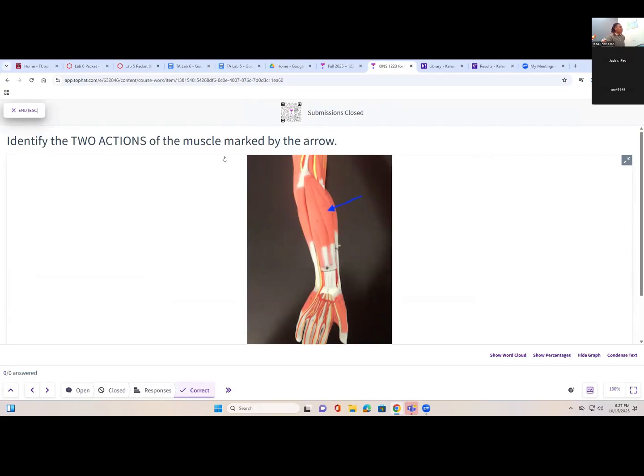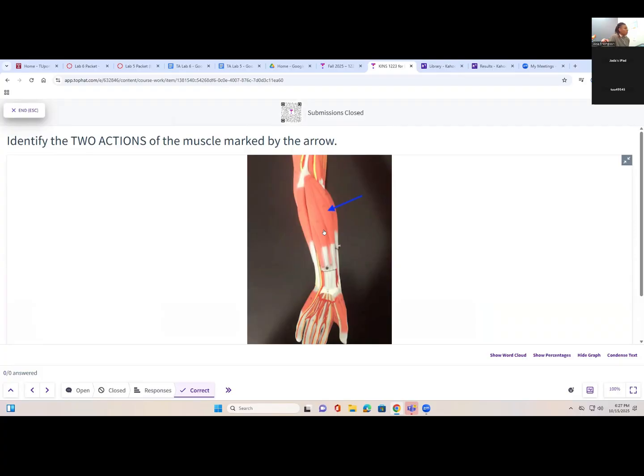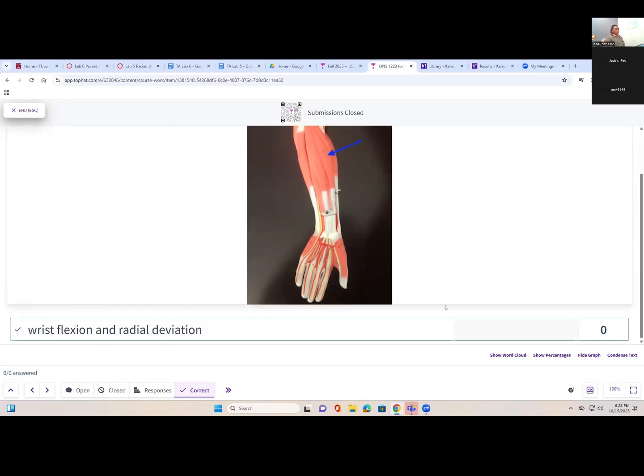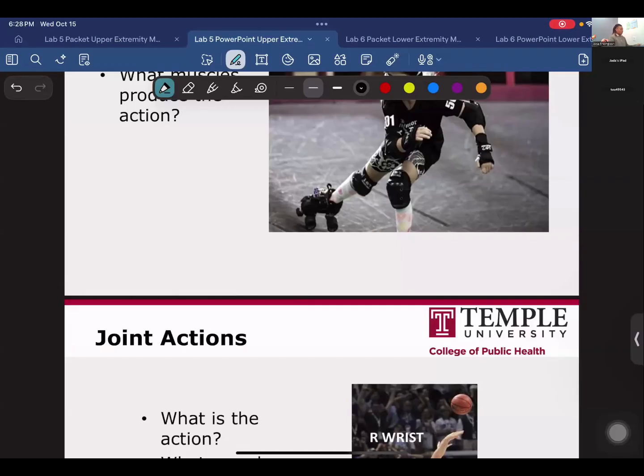So, two actions of the muscle. This muscle, if you guys are looking, we're on that anterior side, which means it's going to be a flexor pronator group muscle. We have our pass, fail, pass, fail, pass, fail, pass, fail, which means this muscle is going to be our flexor carpi radialis. Pass right there is going to be our pronator teres. Fail, flexor carpi radialis, going to that thumb side, which means we're going to get some wrist flexion and some radial deviation.